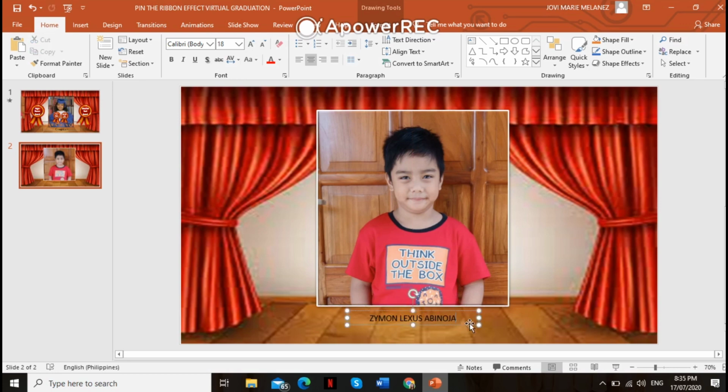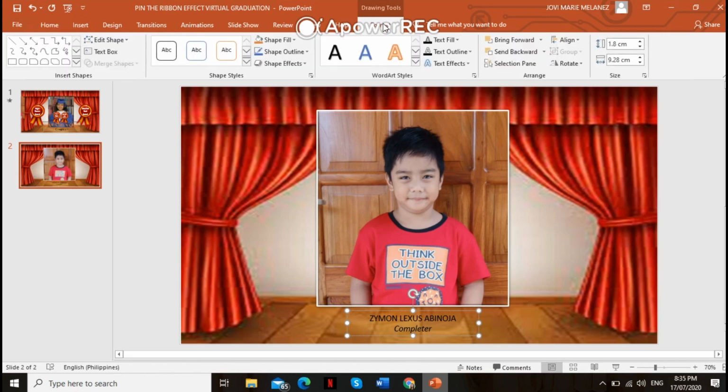And then under it is the word completer. Since they are kindergarten, they are called completer or mover. The next thing we're going to do is to click this one, click the text box and go to the format.